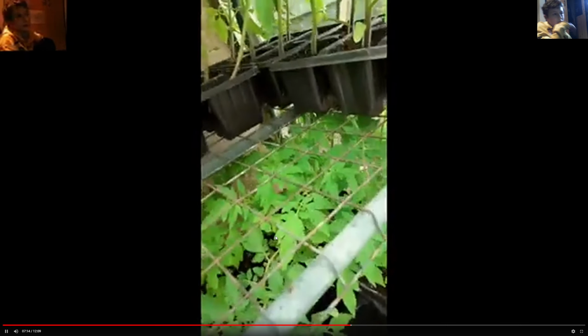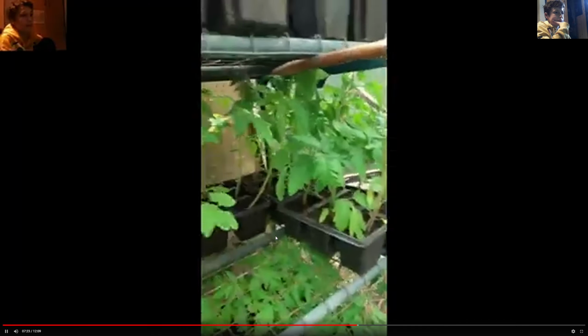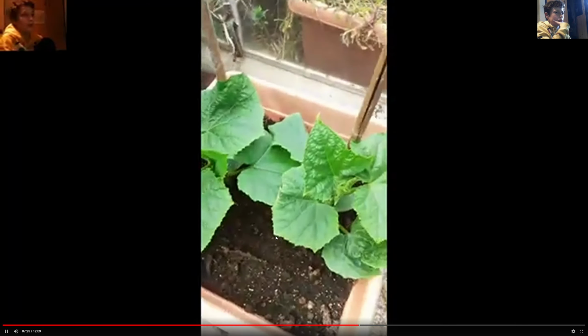There's some more stuff. I have no idea. And then there's just... What am I even saying? Some more... Oh! It says something on it. You can't see it, but it says Tom Roma something. That must be the title. I didn't realise I was growing tomatoes in it. This is some more cucumber.